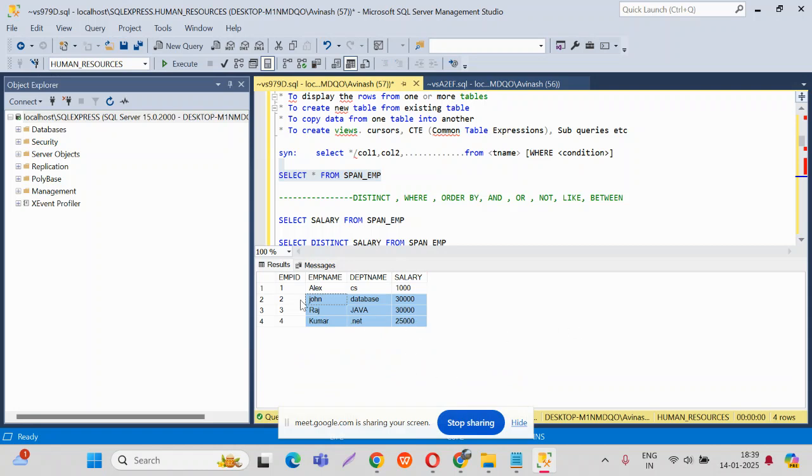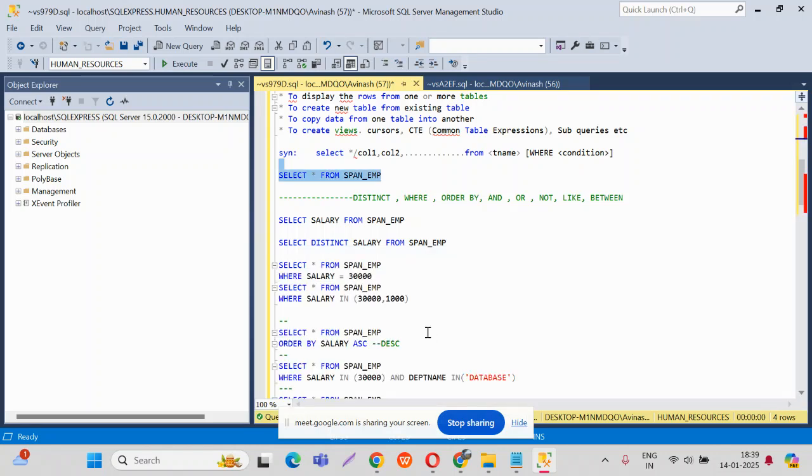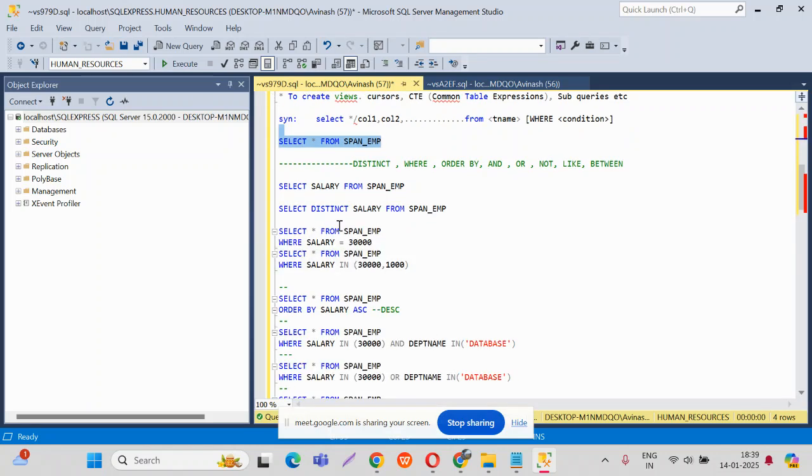But I want to filter out. If I want to filter any data which is present in the table, then I have to use the command called where clause. So how is it going to work? It will scan the entire table set of data and pick the condition which I gave in the where clause as the filter. That particular data it will filter out and give you the result. That's how it works, right?